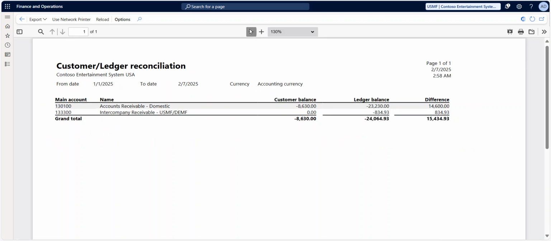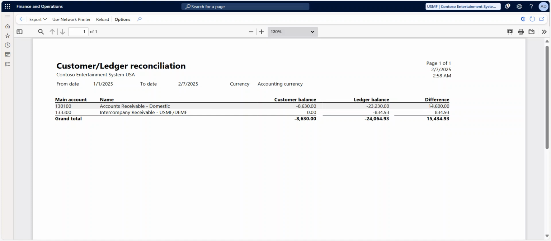For example, the account receivable balance is this much, with this many transactions posted in account receivable, and this many transactions impacted in the ledger, and this is the difference.